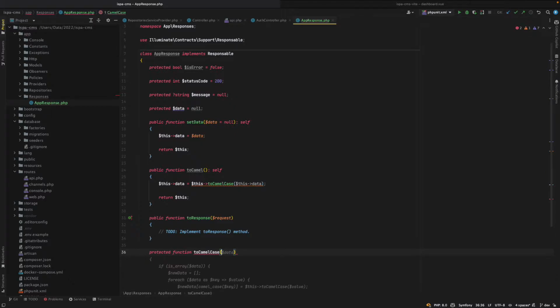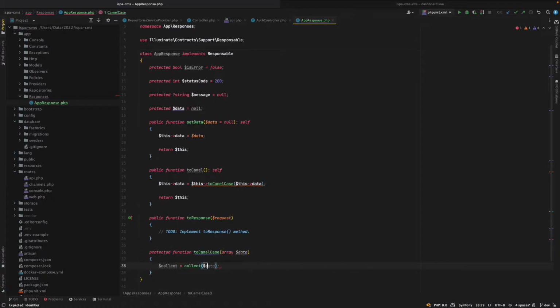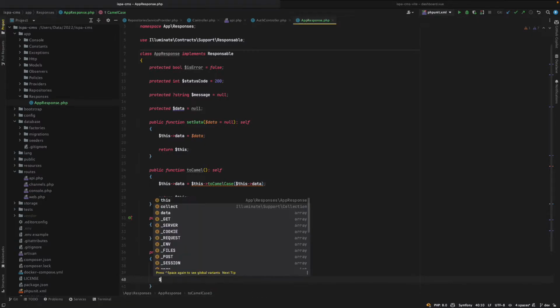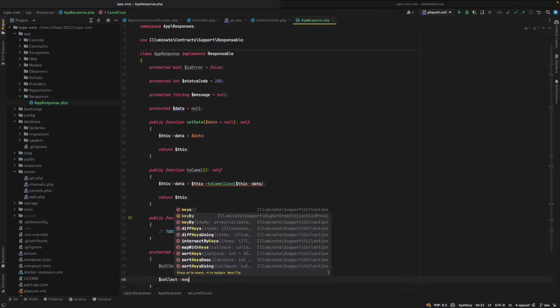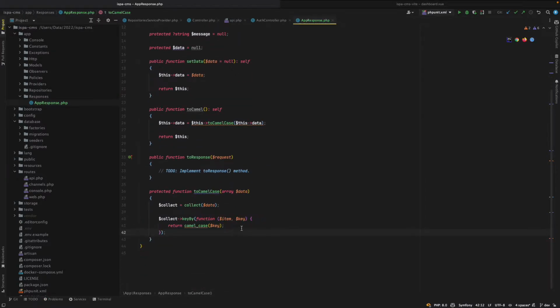This should be array, and then we have collect, collect here with the data, and then we have collect keyBy with the function and key and item here.